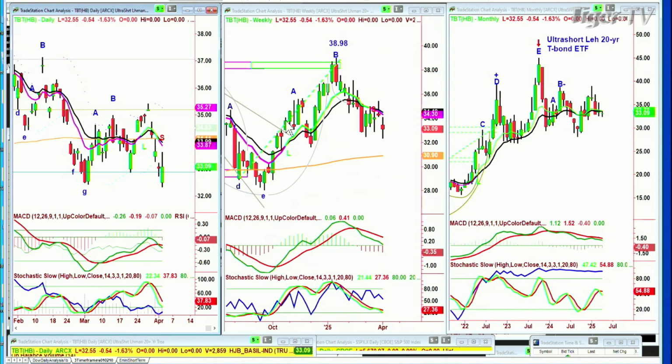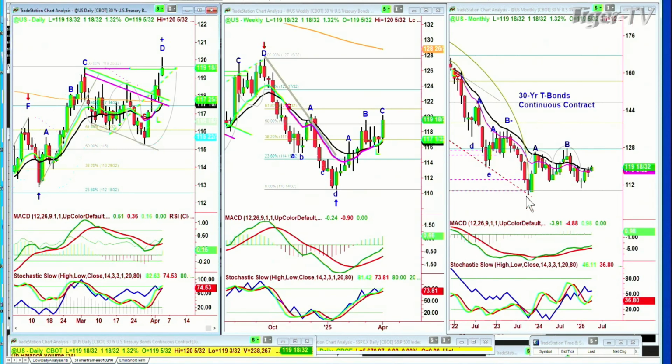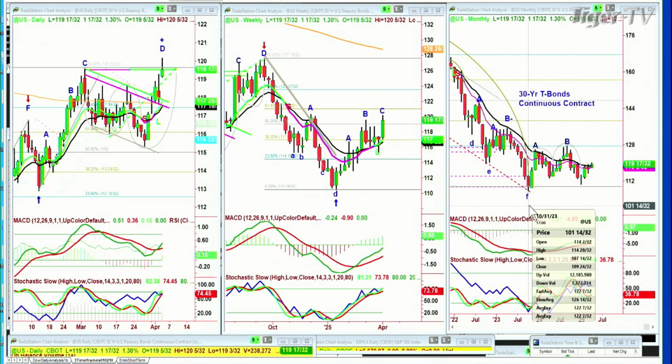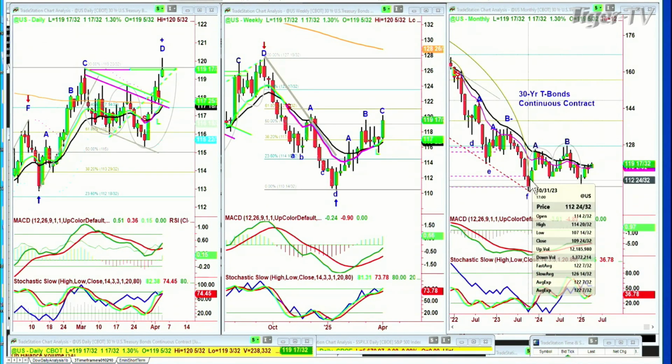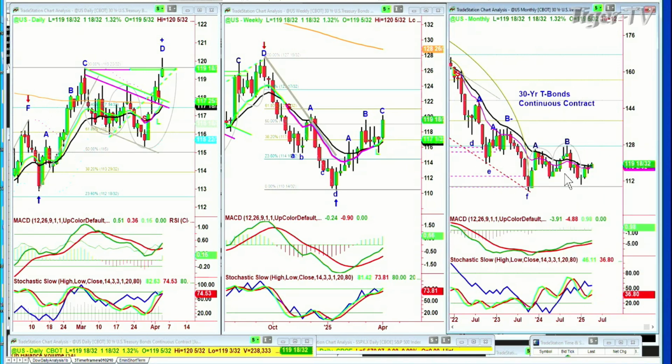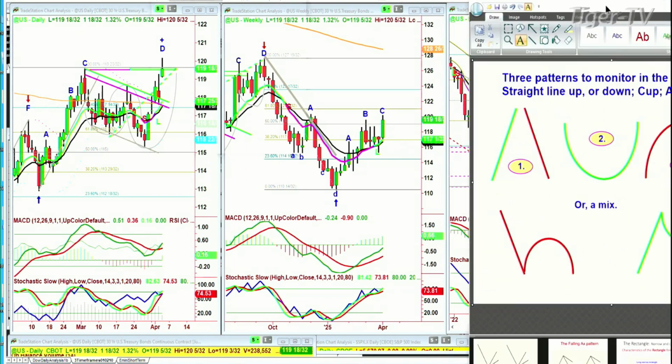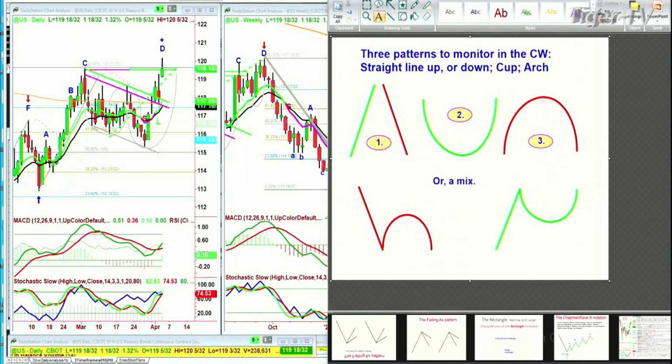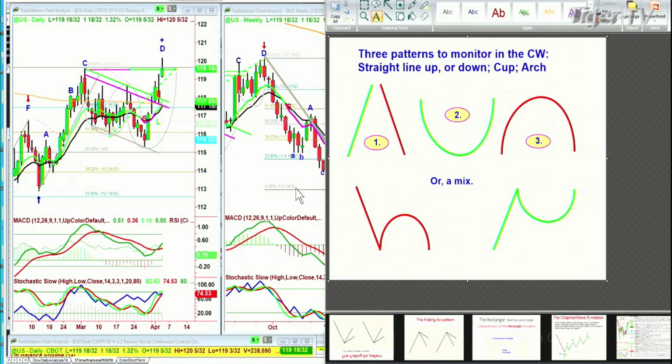So that says to me, in the overall picture of the bonds, that lowercase h that goes to a lowercase m successfully is held above the low that was made back in October of 2023. Then we went arched over, made a slightly higher high, but another arch. But that's the lowercase h that goes to a lowercase m. Remember in the Chapman wave methodology, we're always looking at these H patterns. We just looked at the H pattern in the Dow, the S&P, etc. This is the H pattern.